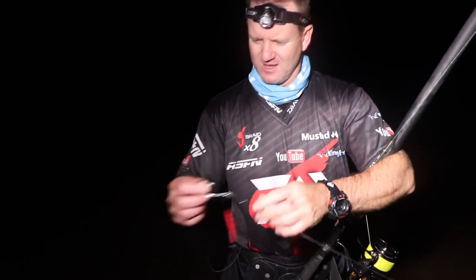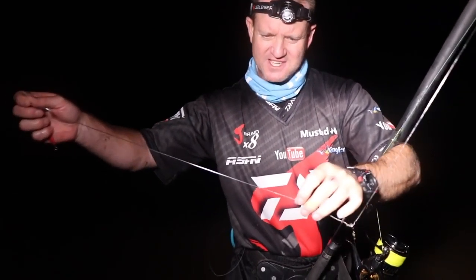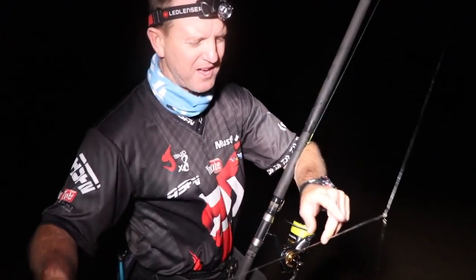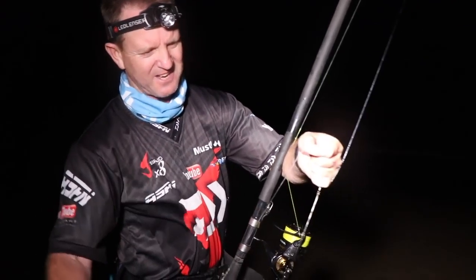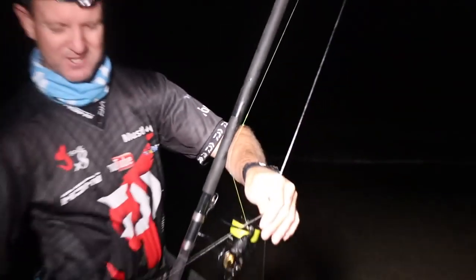Basically what I was using there was a mackerel with nothing on the side — our Tenno J hook. And over here you can see how the tail actually rubbed against it. So be very careful when you're fishing for these fish — the diamonds, the honey cones, the sandies. The spark might have broken off when it got tangled in the actual nylon that I had here. Look how it frayed — so now I'm going to have to change to wire and we'll see what happens after that.